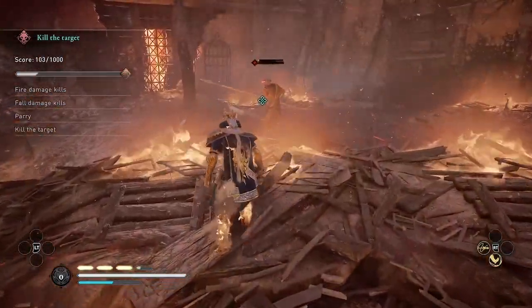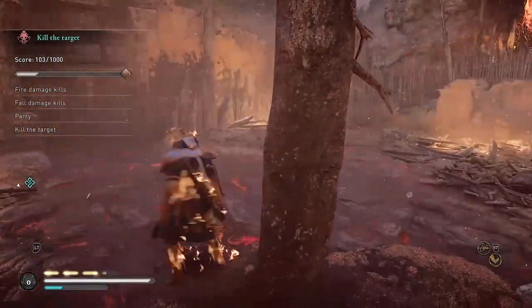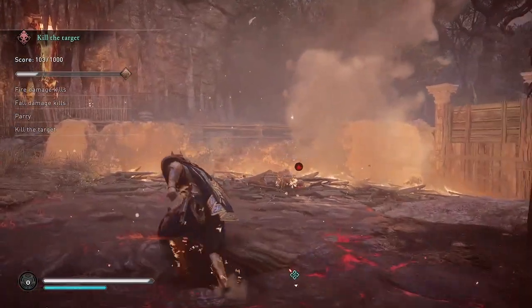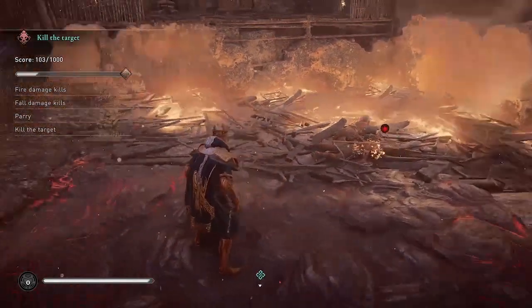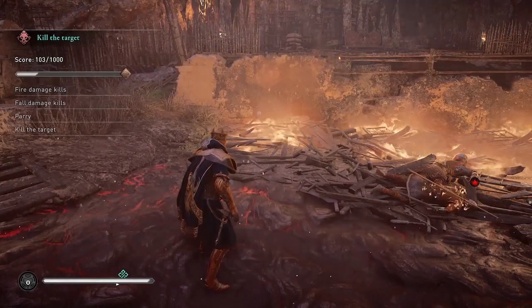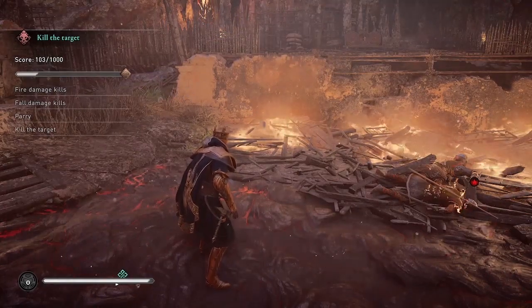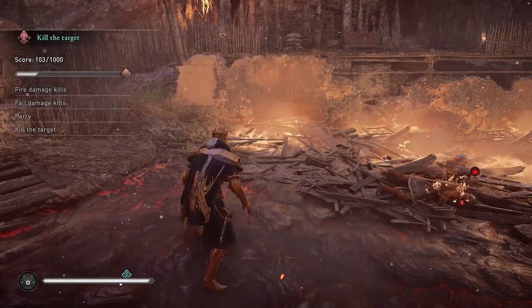Right here, I'm just trying to lure the enemy into the flames. And I have succeeded to get 2 fire damage kills as well as several parries. And I'm just waiting for this enemy to die before I go attract the attention of the other guards in this first area.